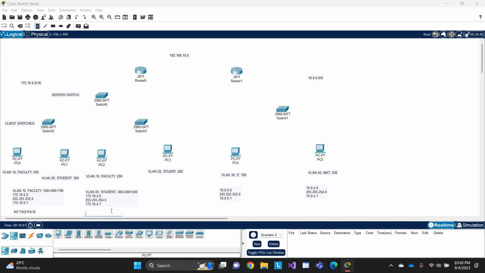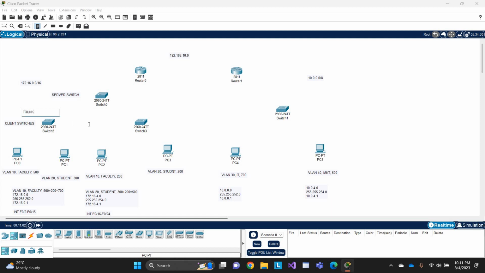And for the student VLAN or VLAN 20, we are going to have the interface range from FastEthernet 0/16 to FastEthernet 0/24. So we are keeping FastEthernet 0/1 as the trunk port.